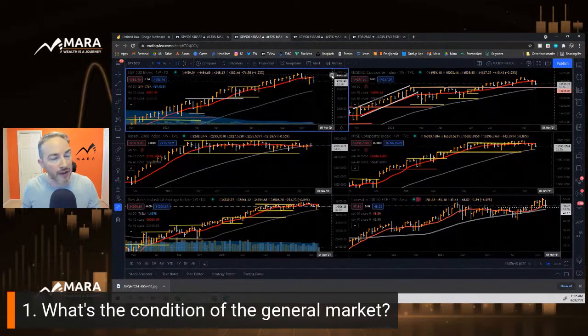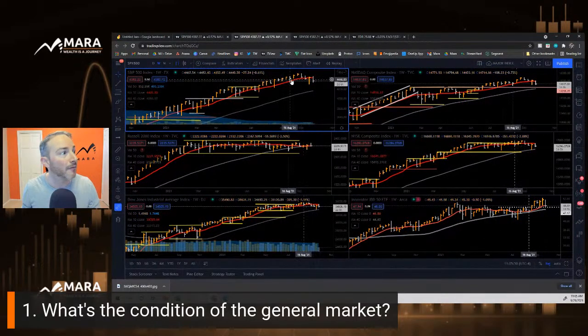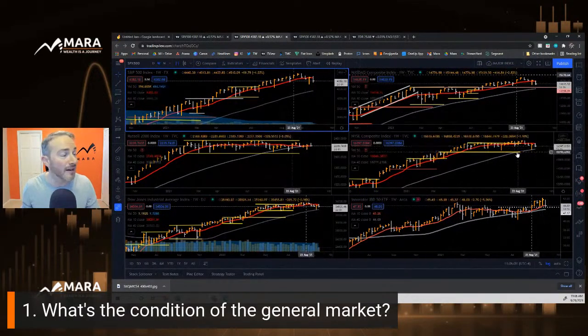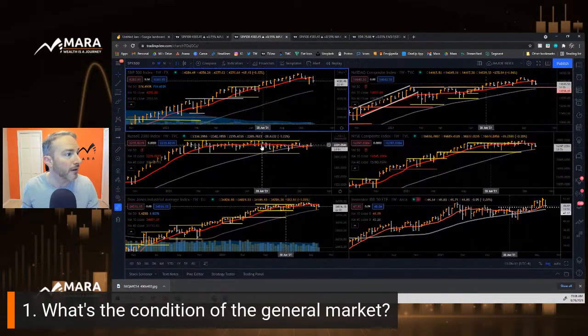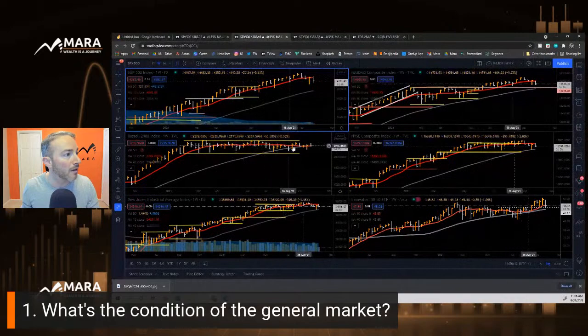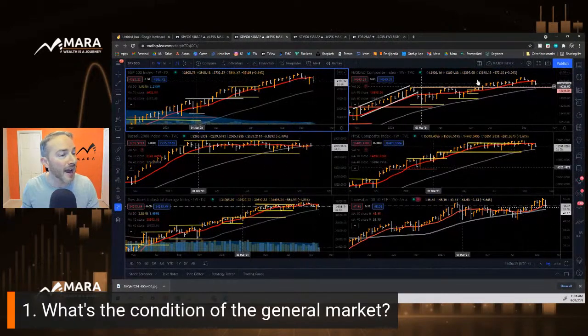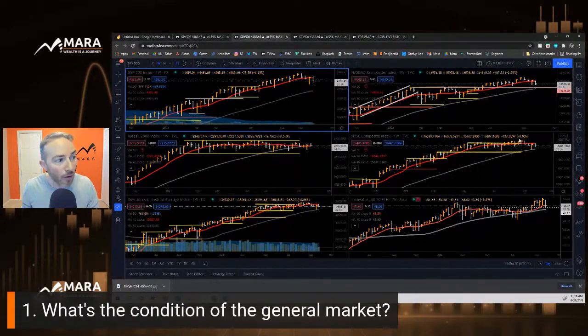Next step, take a look at the weekly time frames. Which way are things heading on the weekly time frames? On the weekly time frames, you're headed sideways on every index, and it's pretty clear, right? You have not made any higher highs or higher lows on any of them. You have the 10-week line, which is flattening out on all of them. That's all indicative of sideways action.